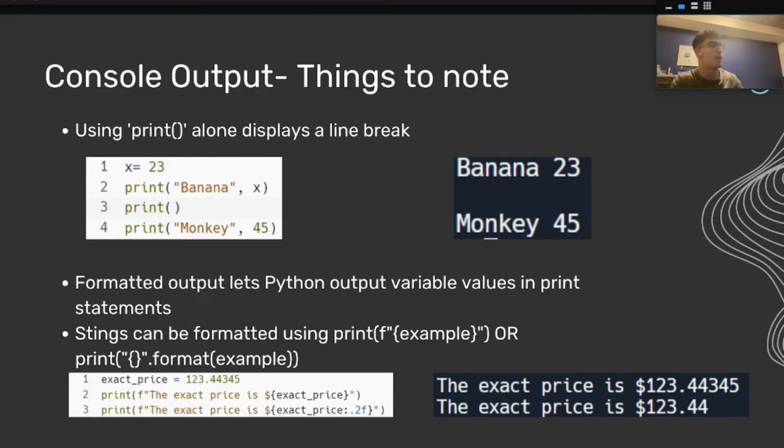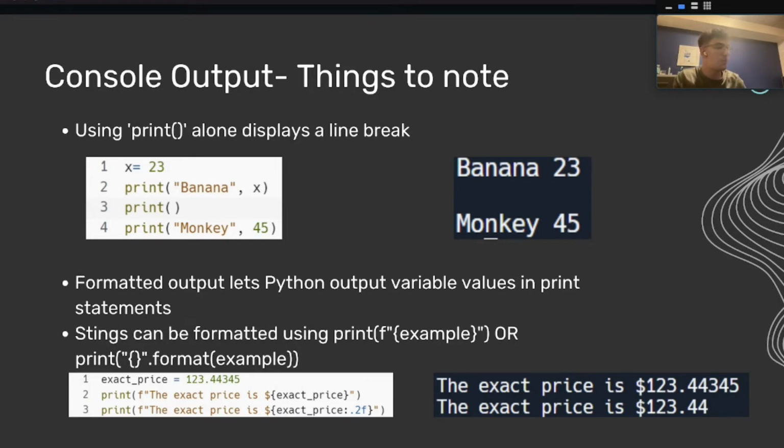So we begin a formatted string by saying f, and then the quotes for whatever string we want to output. And then in squiggly brackets, we can put a variable. Let's say the variable was 123.44345, so it's to 5 decimal places. If we print it out just like that, it'll return with 5 decimal places.